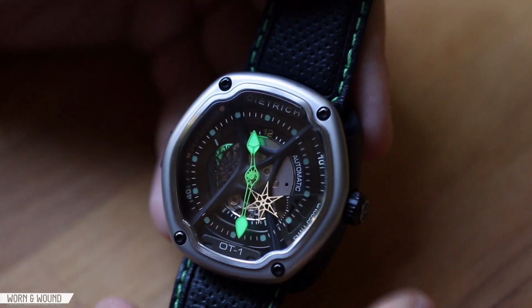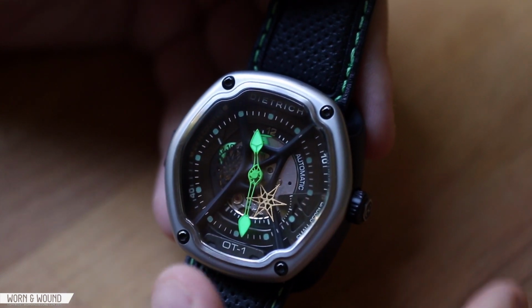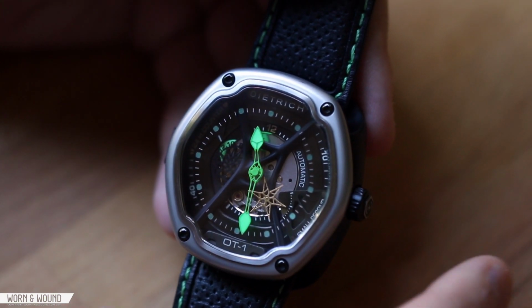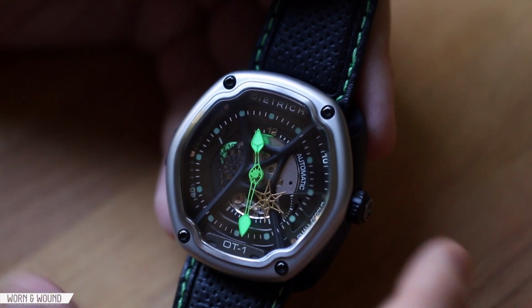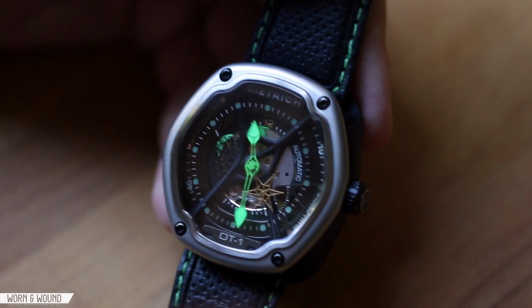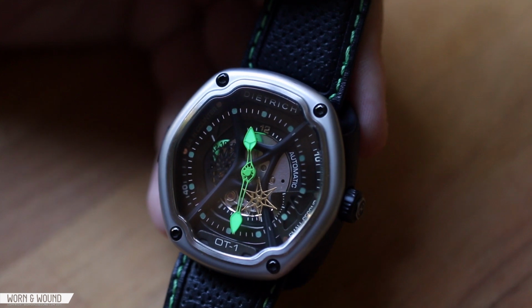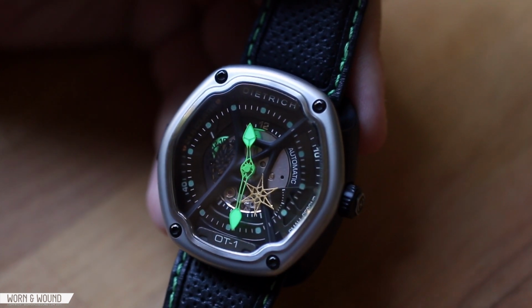So yeah, it's a very interesting dial, very complicated, definitely a unique look. I mean, like I said, you can't really pinpoint what this is, where it fits in. I think you either just like it or you don't. I think it's definitely very intriguing to me. I just get lost in it. I like looking at all the little details and how they correspond, and that's not something you find on every watch.